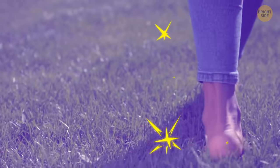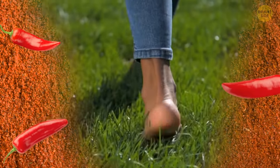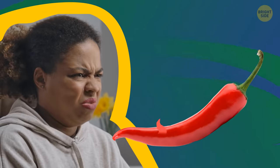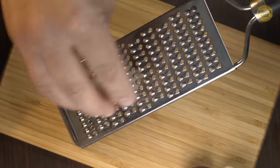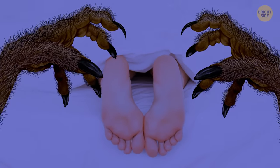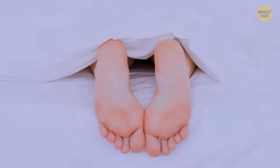Your feet will definitely thank you for looking after them. But there are a few downsides to covering them with chili powder — it'll probably turn your white socks pink and make your feet orange. Your feet will also absorb the smell. If you don't like the smell of chili, you might want to cover them with a blended garlic mask instead. It'll warm your feet and help to heal wounds. And if a hairy monster comes by to eat your feet, the smell of garlic and chili powder might be enough to put them off.